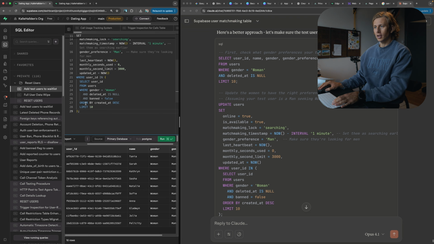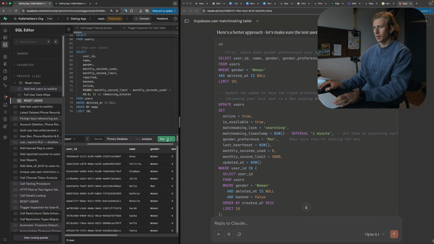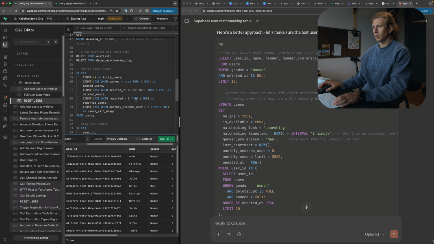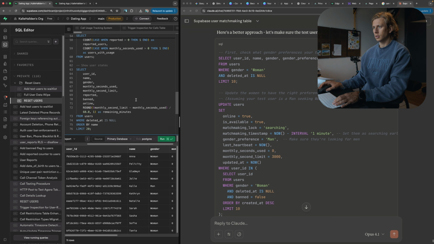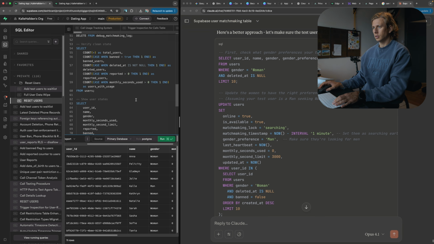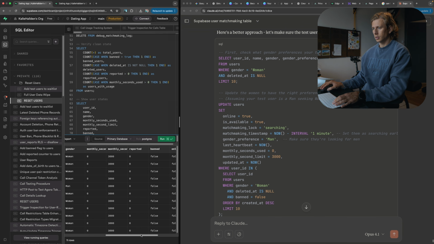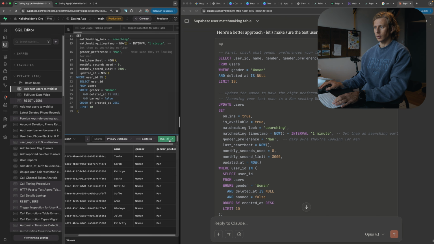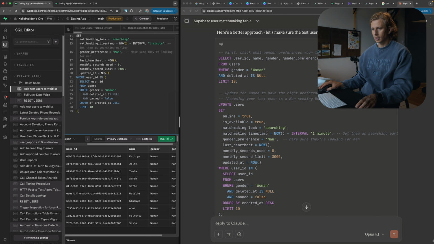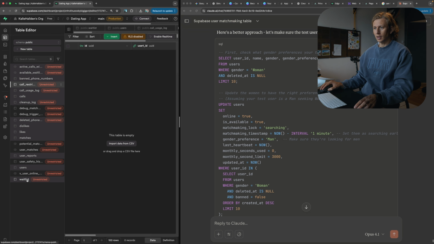So now let's try the reset users, and add test users to waitlist. Run that again. We'll see what the waitlist looks like.